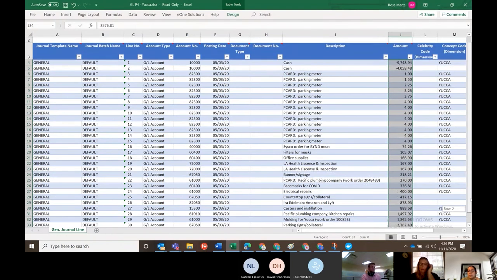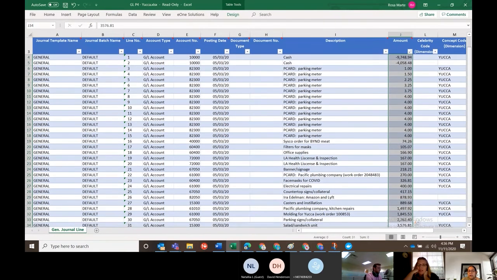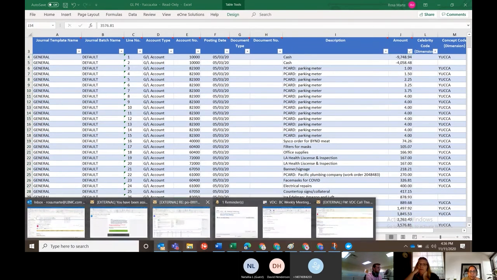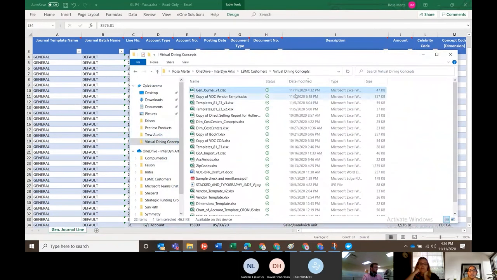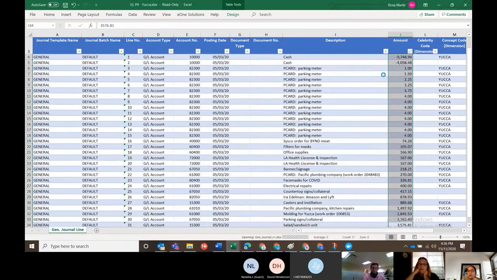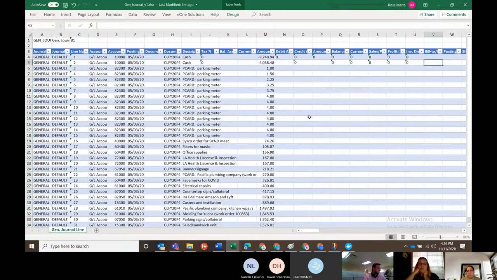Yep. So I have to do it again? What I'll do is, yeah, kind of. What I'll do is open the journal again, copy the information on the one. You have this like this, teeny weeny numbers.